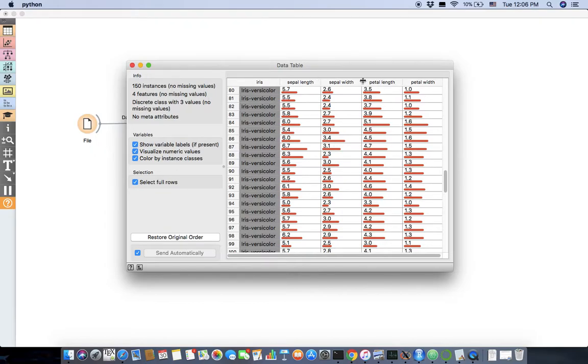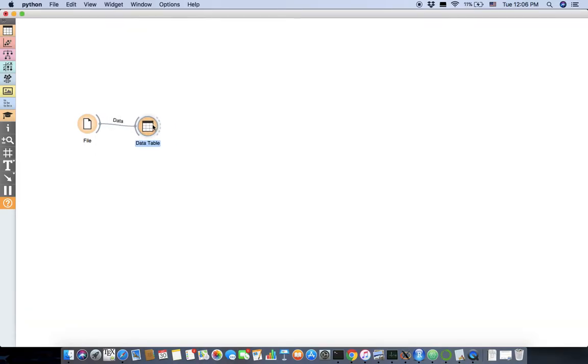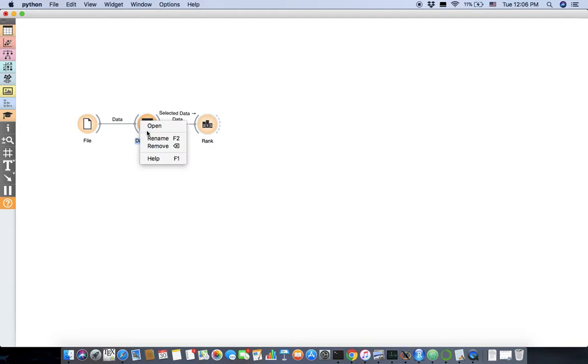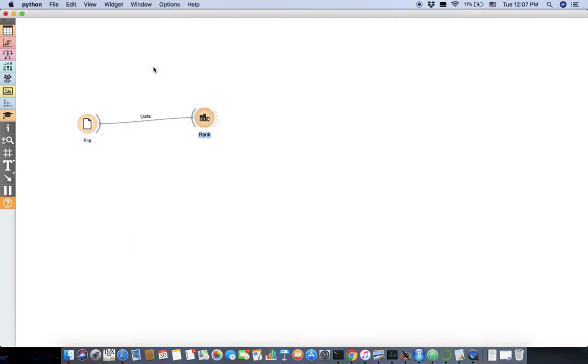We don't want all of these features. We just want to choose the best ones. If you remember, how do we do that? We're going to rank. Just to make it cleaner, I'm going to remove this. We already saw the dataset, and in the first video, I talked a lot about the iris dataset. Now, I'm going to use chi-squared. It doesn't matter which method you use, it's always going to come to the petal length and petal width. So it's going to choose the first two as the best.